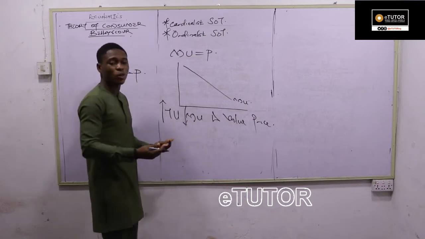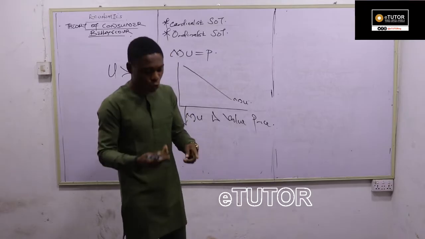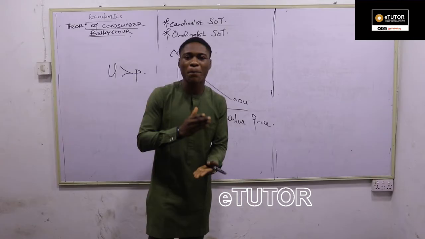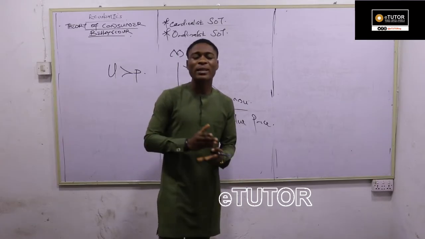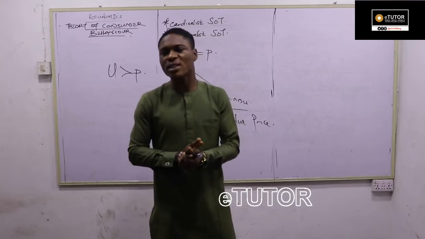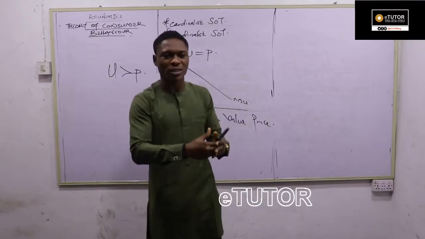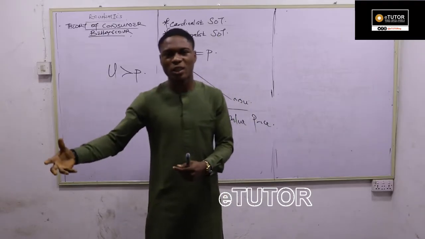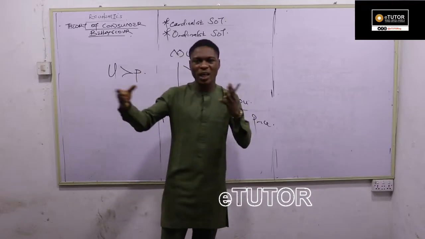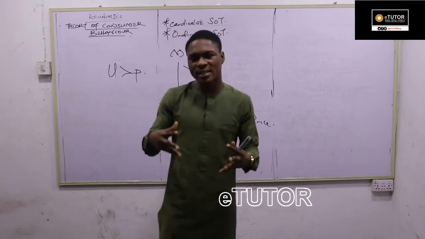What is utility? Utility simply means satisfaction. It is the ability of an item purchased to render a certain level of satisfaction to a consumer at a particular period of time. And one thing about utility is that it is relative. When I say utility is relative, the satisfaction I derive from a particular product is different from another person's, because we all have different ways in which we react to, or gain satisfaction from, goods and services.